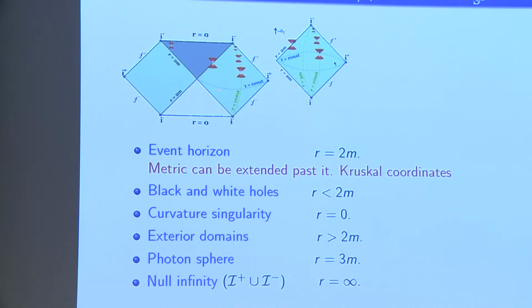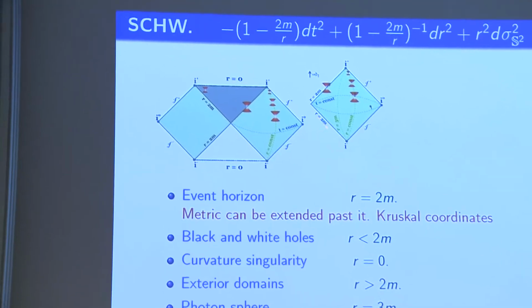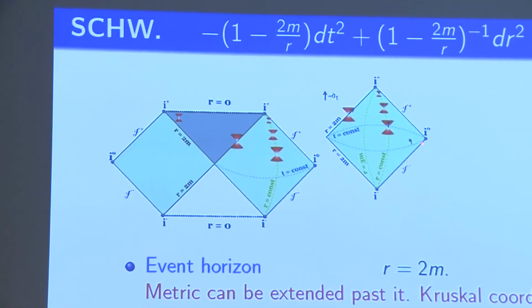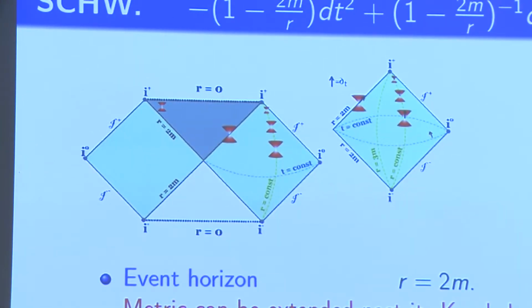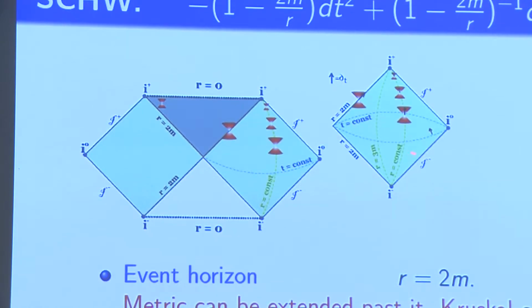But I will be interested, when we talk about stability, in the external part of the black hole, all the way up to the horizon, right? So this is the part that I drew here. There are some other interesting numbers. R equals 3m corresponds to the existence of so-called trapped null geodesics, which lead to lots of problems, both mathematical, but especially mathematically, I would say.